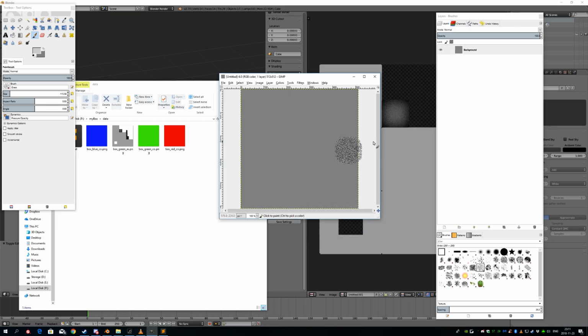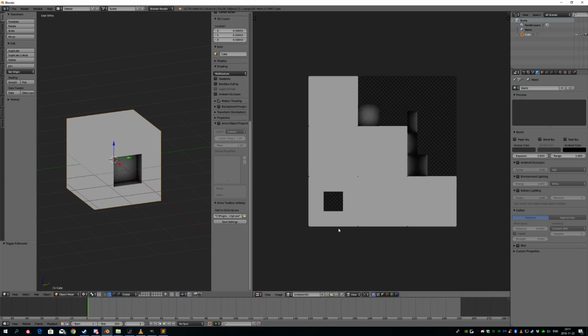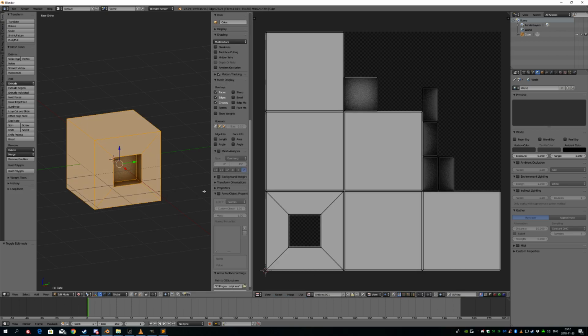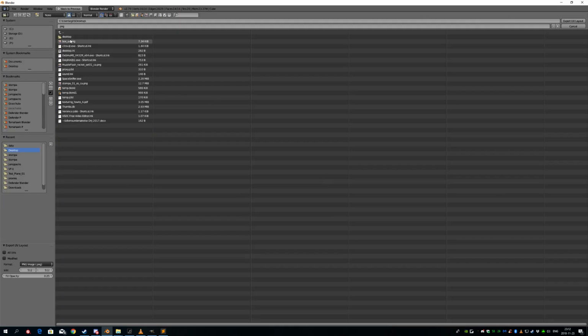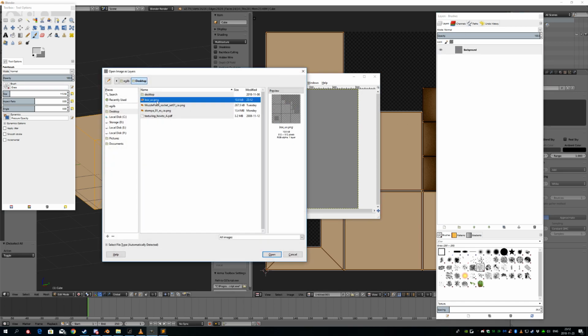Let me do it really quickly here. I'll just export the UV map here so I know where I draw. So into edit mode, UVs, export UV layout. Save this and import this here. Sorry if I'm doing this quickly.